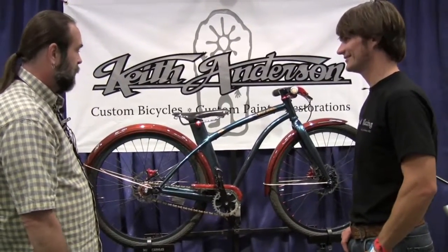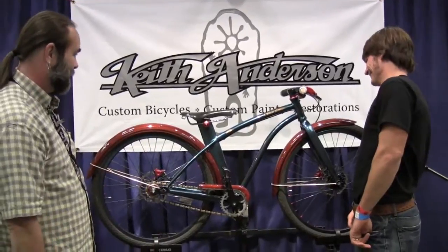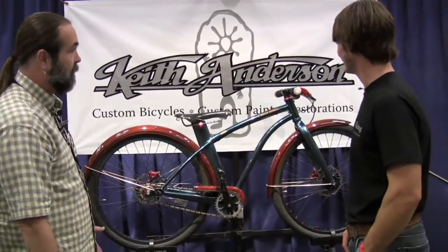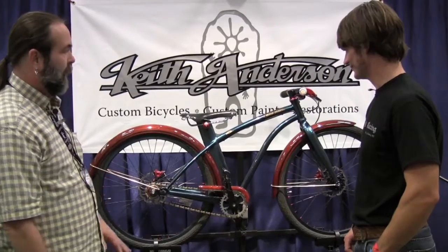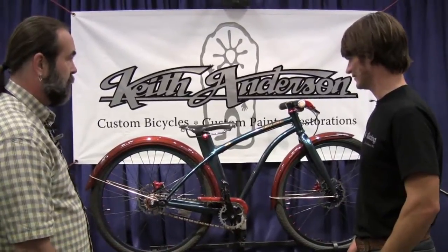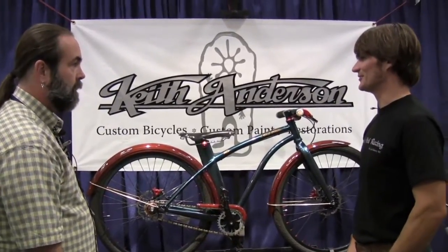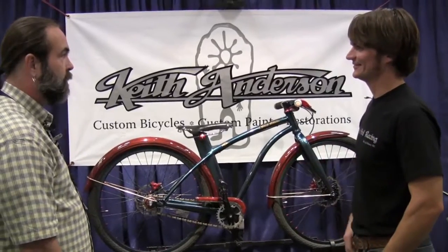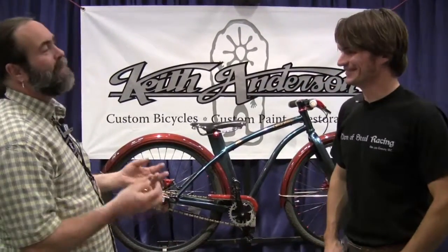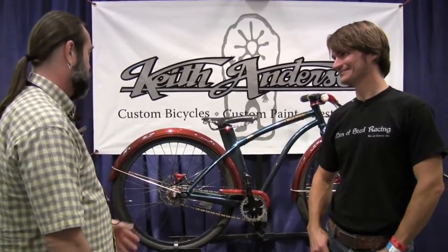What do you call this? I just call it a kid's bike — it's a 24-inch kid's bike. I throw around names, but what good does it do to name it? It's beautiful. It's just a special. Can you ride it? Oh, I've ridden it, and my kids have all ridden it — all three of them. I built it making sure they understood that it wasn't for them, but that it was about them. I'd absolutely let them ride it, but they weren't going to get to keep it. They're growing pretty quick, so I don't think they'll get to have it. The point was to make it so that it would be really sweet — and keeping it at 24 inches is all part of that.